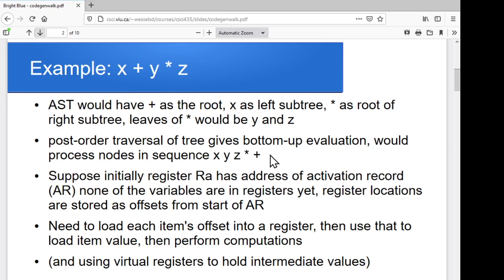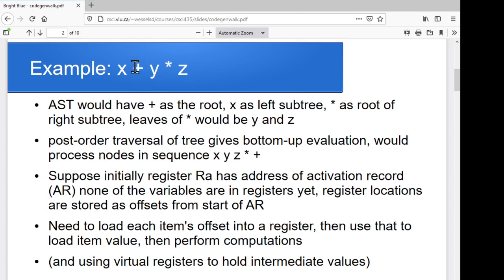So we'll start off with a nice simple example, simple expression. We'll assume our normal precedence and associativities. So if we say x plus y times z, then we're talking about doing the y times z first and then adding x. If we were thinking of the abstract syntax tree, we'd have the plus as the root, we'd have the x on the left-hand side, we'd have the multiplication as the right child of the plus, and then y and z would be the two children of the multiplication. So nice simple tree.